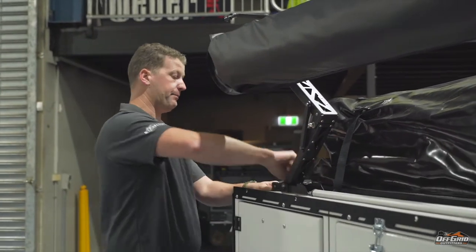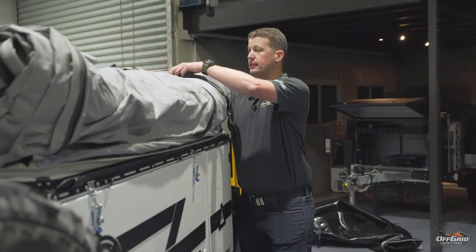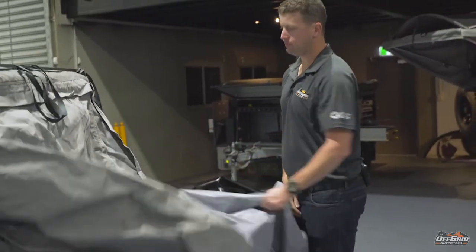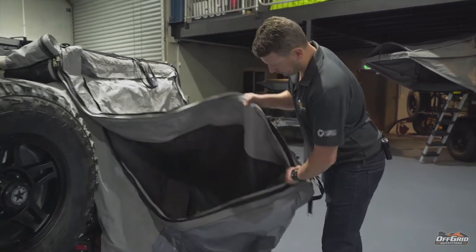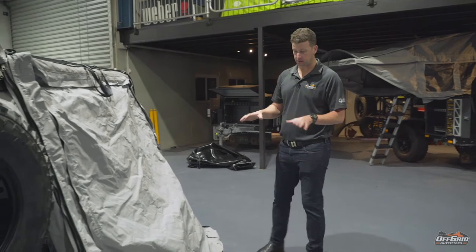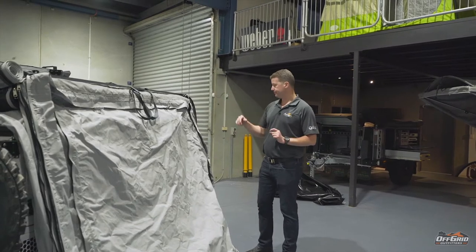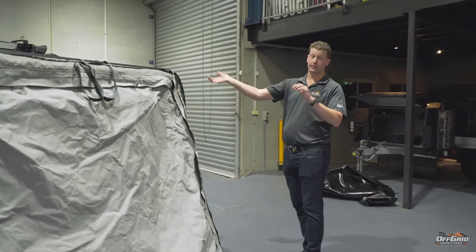So you just pull them up, run that around the whole length of the bag, and then we'll take the bag off. Once that's all off, basically all we gotta do is just grab the canvas, pull it all down so it's sitting on the ground. At this point, if you've got a ground sheet or something like that, it's a good time to throw your ground sheet down before you pull that down. But once we've got our canvas off the top, I find it's easiest to jump on the drawbar and then just help lift the tent up.